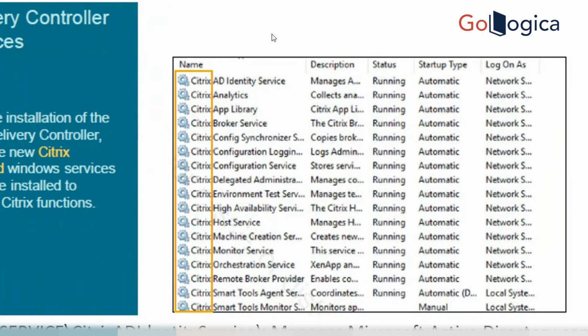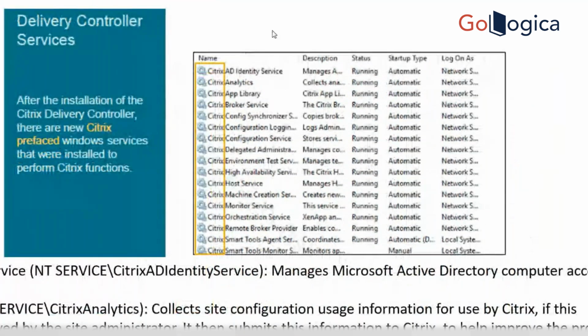Whenever there is some issue, you are not able to log in to Citrix Virtual Apps and Desktops, you come here and check whether the services are running or not. This is the troubleshooting part. Whenever you work as an administrator, you have to check all these points.